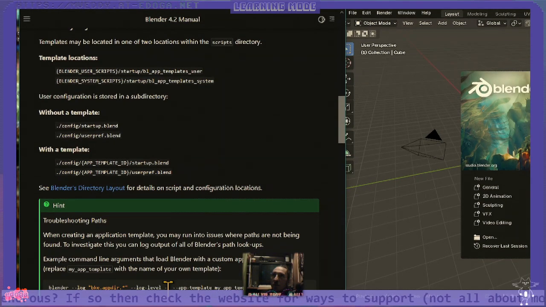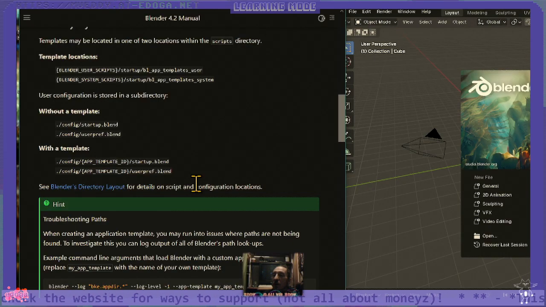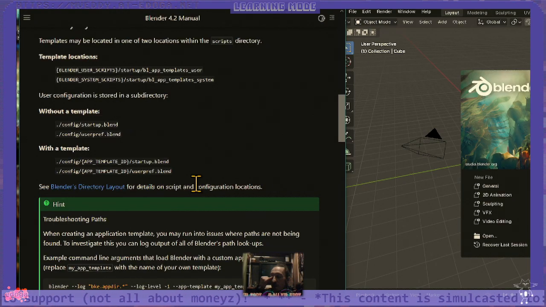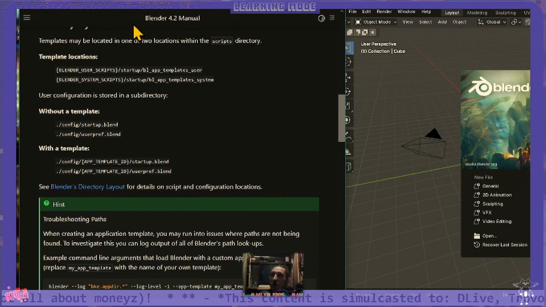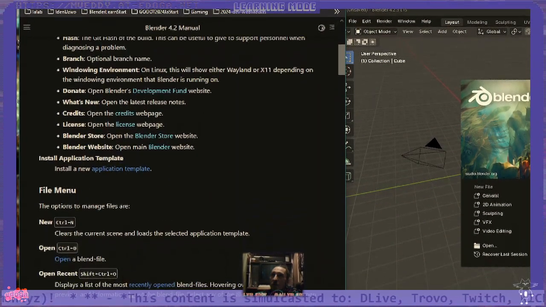It's possible to set up and distribute Blender to team members, so they have the same working environment during the development process for the project.